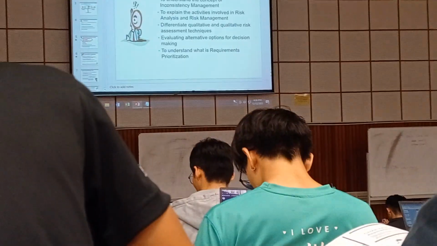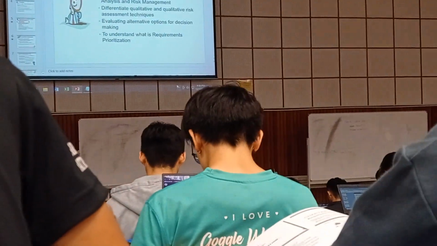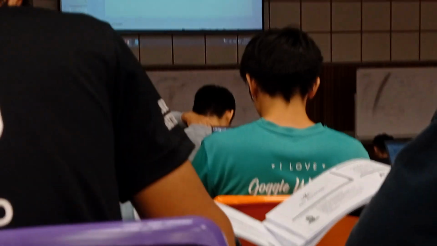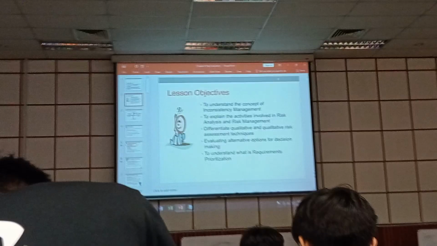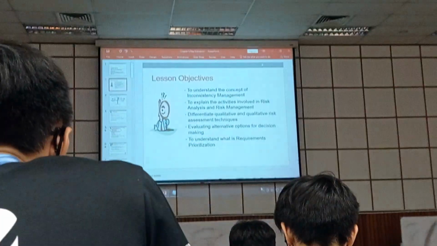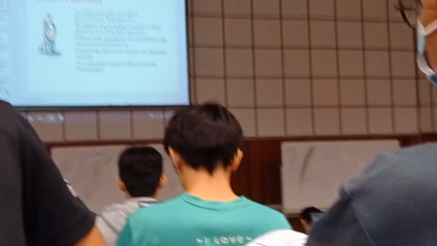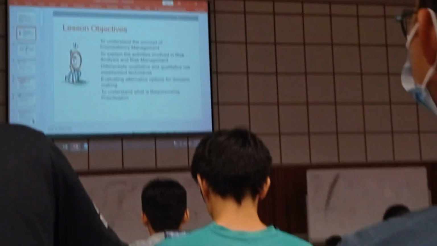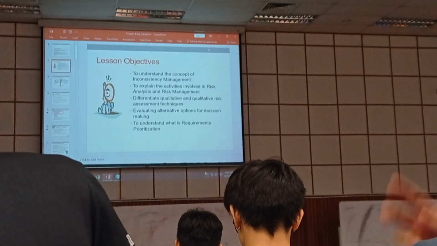Make sure that all the requirements have been elicited. That's the importance of this phase. Evaluation: if you have two requirements conflicting with each other, one says A, the other says B, this is the phase where you need to negotiate and settle it out.